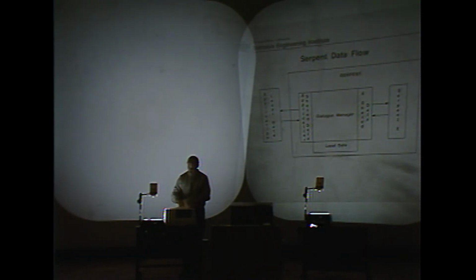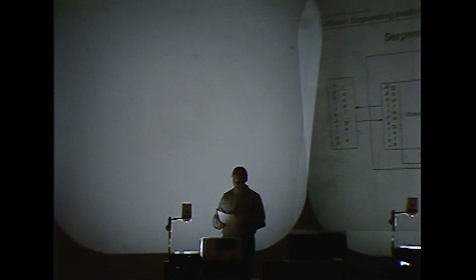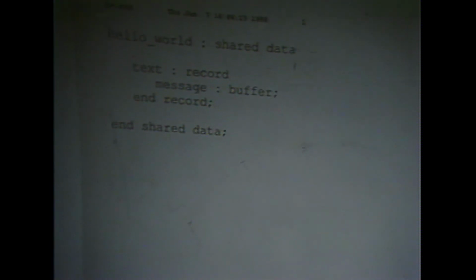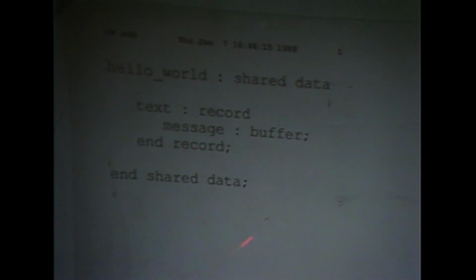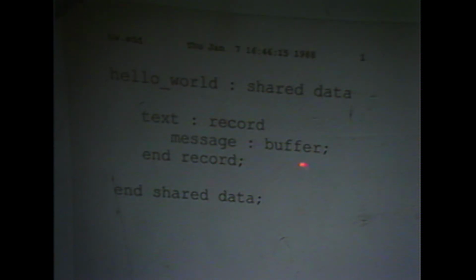Now, to give you a quick idea of how this would all go once we develop something, one of the things you're going to have to define, again, is your interfaces between all the components. So here would be a sample shared data definition for our Hello World program. All it is essentially is a variable length string.